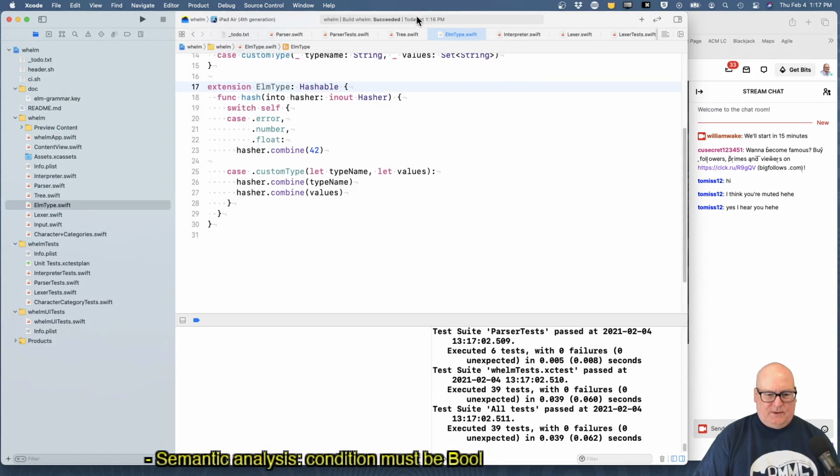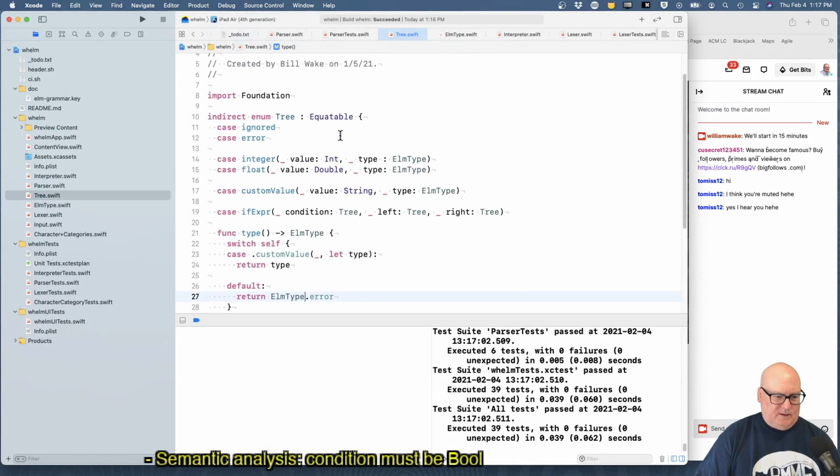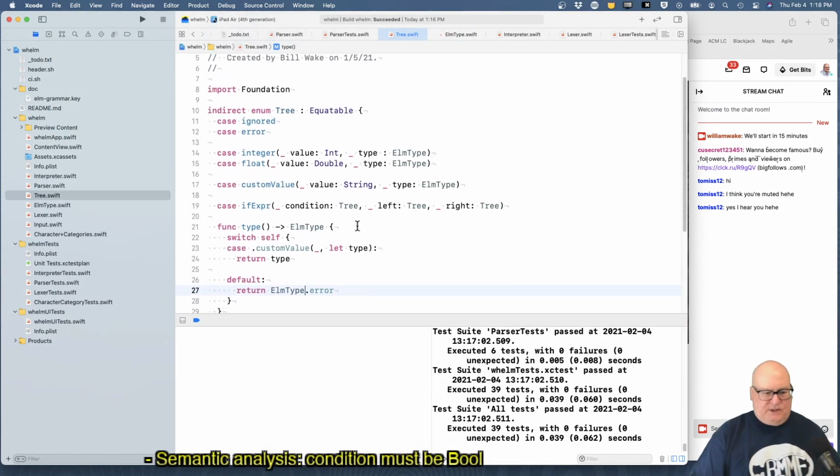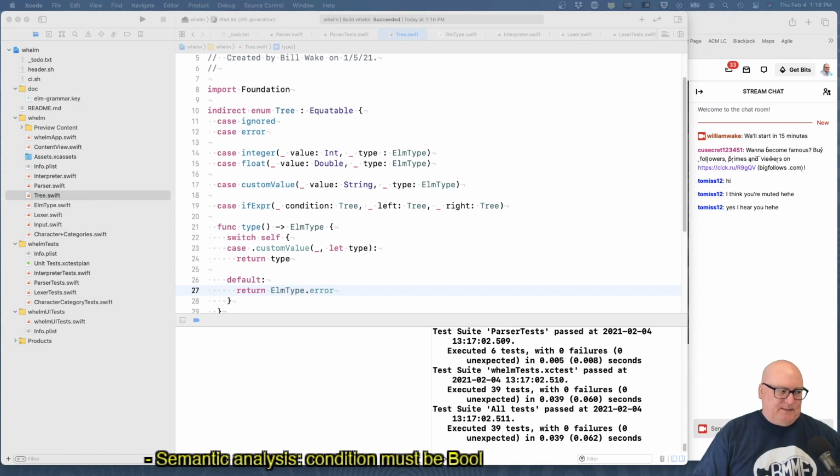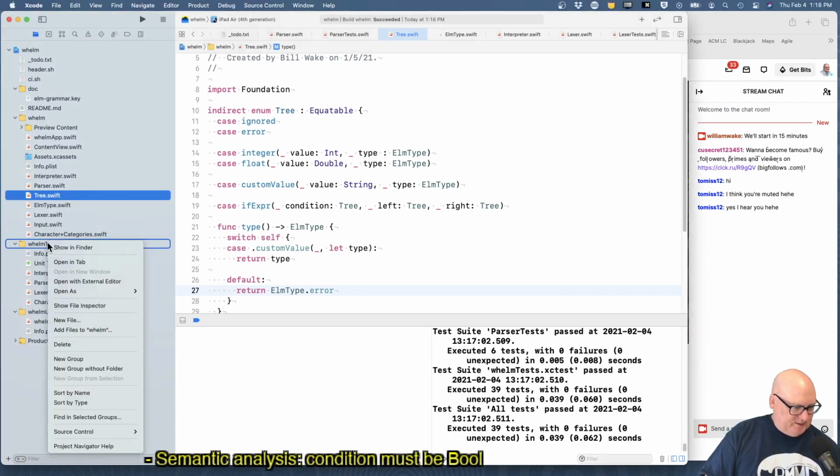Okay, now the real thing. I think we want to say that every tree has some sort of type, and let's find out what that type is. Okay, cool. So the type. Basically, I think we just have to blast through the case statement and match all these things. So let's get a tree tests, which we don't have yet.